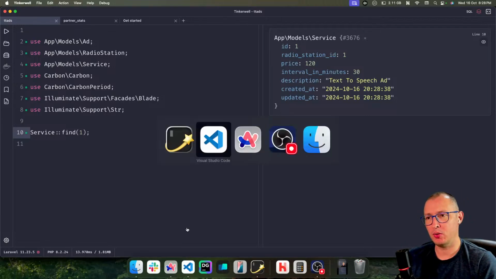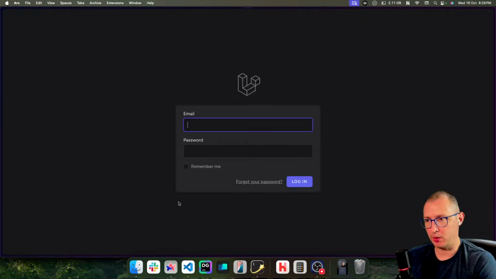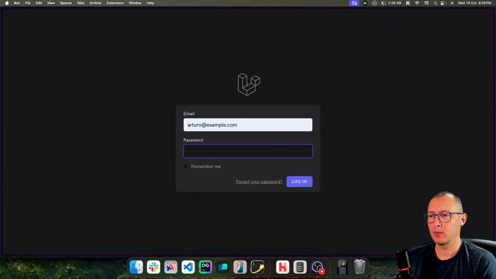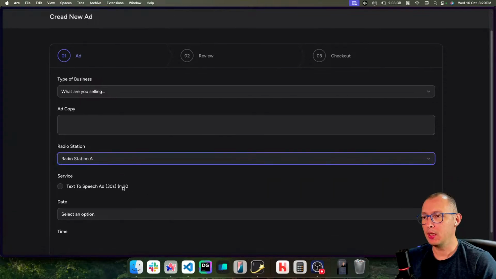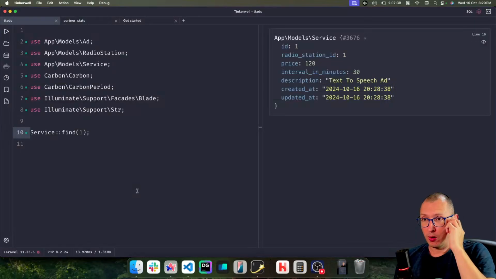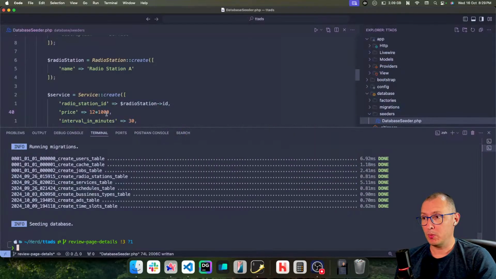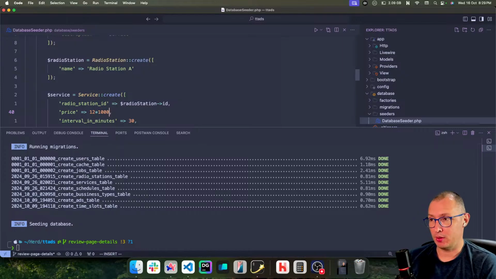And if I go back, I need to relog in, by the way. If I select a radio station, okay, close, but not there. So I need to actually multiply that by 10,000.